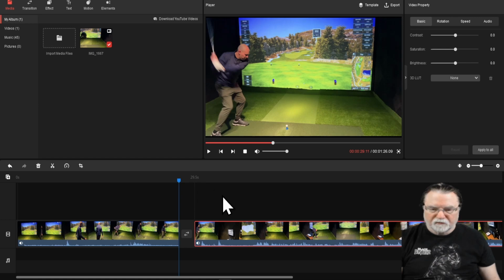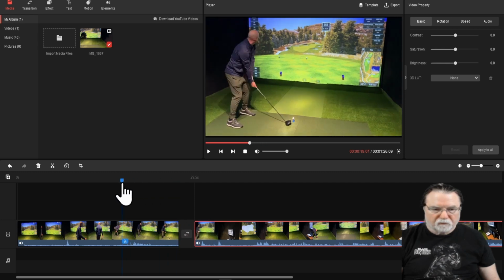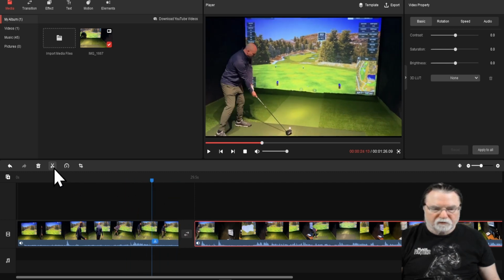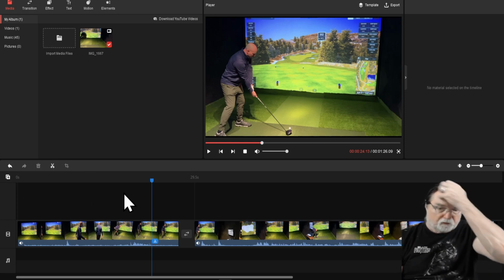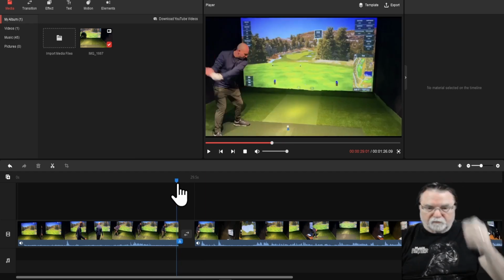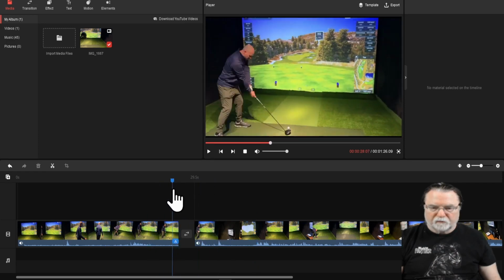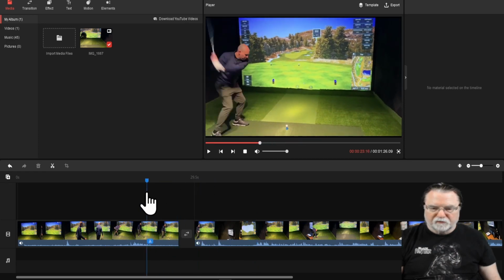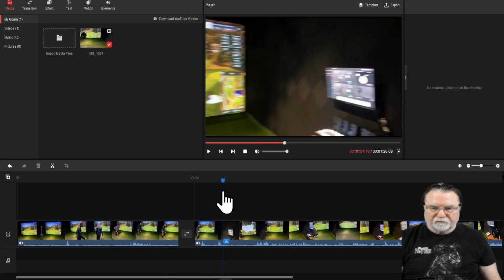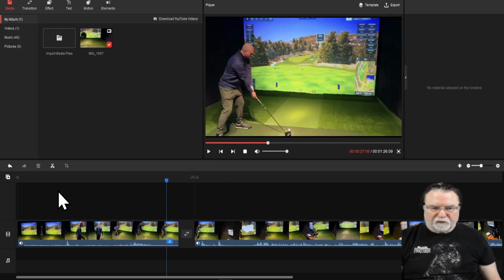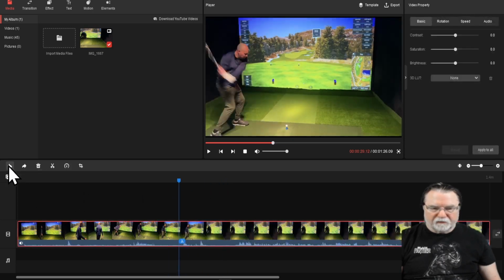So how do I get this now over to here? Good question. Am I still in the cut mode? Let's click on the scissors. No. Let's go. There we go. By clicking on the scissors, it deactivates the scissors. Now it won't. You have to go relatively fast. I wanted to see the area I cut out. You just have to go through there pretty quick. Now, if I go back, it takes it back.